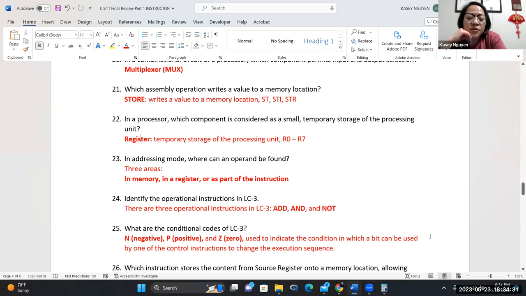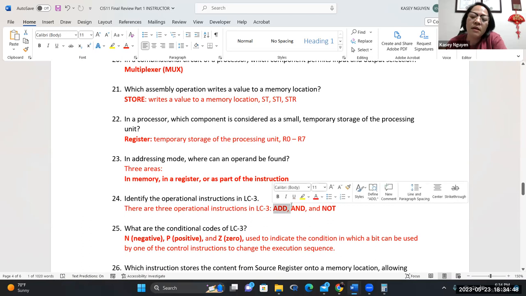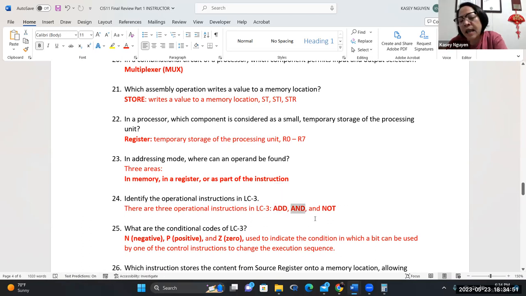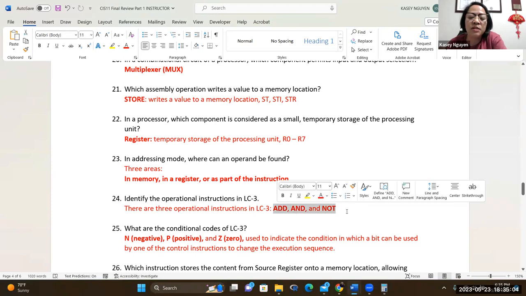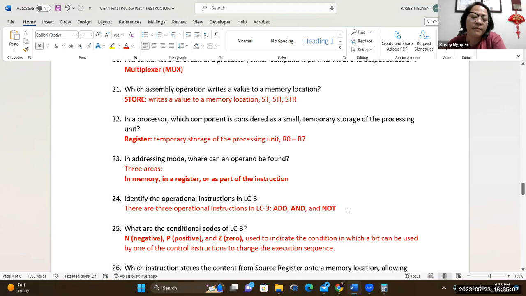So the operate instructions in LC3, we talked about how these instructions specifically focus on the operation, right? We can add values. We can clear using AND with a zero. And we can flip the bits, or take the ones complement. NOT is often used for that. So these are the three operate instructions in LC3. And in general, when you're looking at other RISC architectures, other languages used for RISC architecture like ARM, you're going to see similarity.